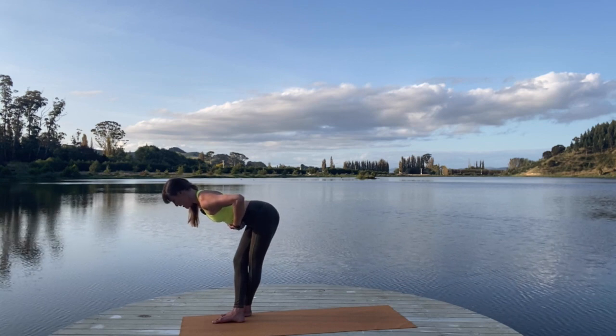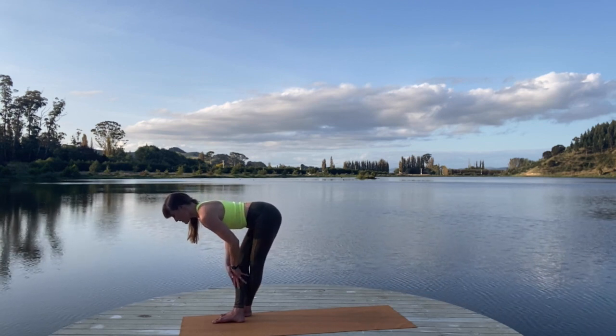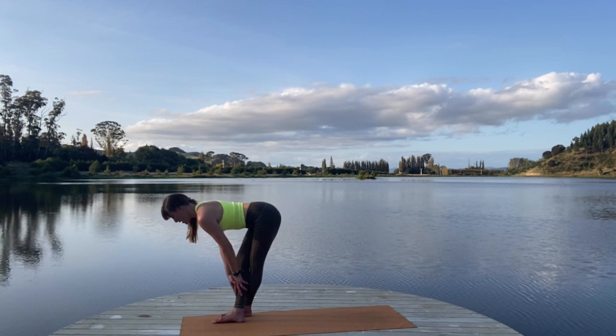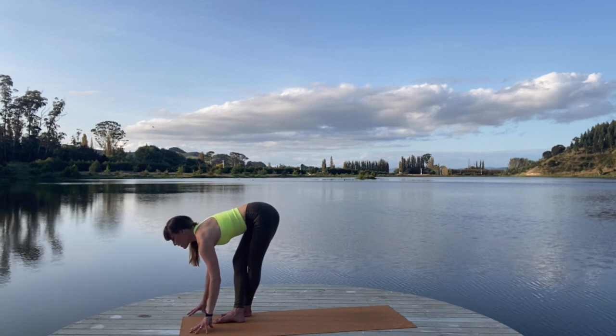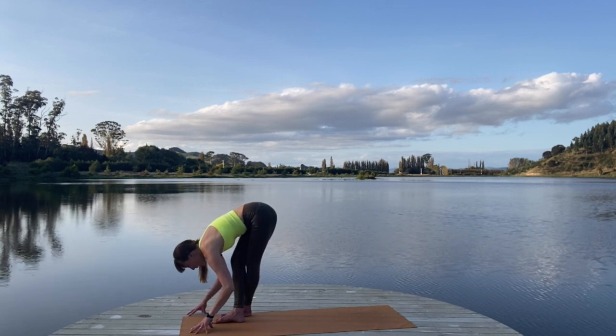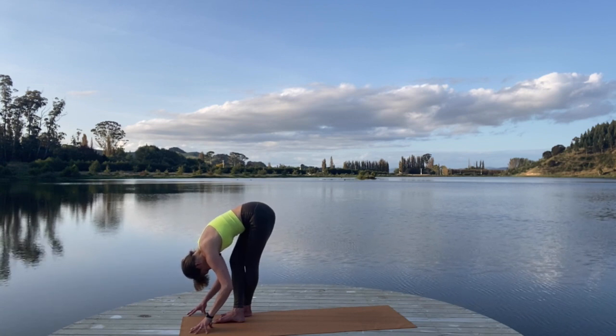If you need to adjust your feet, maybe closer together or farther apart. But the cross of the legs gets us into a really nice outer leg stretch. So maybe this is enough. Or we'll exhale and allow the fingertips to drop down onto the ground. Feeling for that maximum length in the back of your neck again.